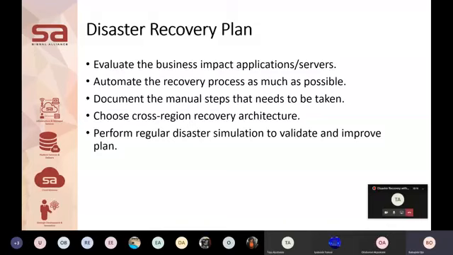The second one is we want to automate the recovery process as much as possible. This cannot be overemphasized. The reason for automation is that when you automate a process, it can be repeated without error. But when your disaster recovery plan is too manual, that is, you have to start from A to B to C to D for your application to get back to life after a disaster has occurred, then you know that under pressure, your server is down, your application is down, your managers are shouting, everybody is on your head, there are definitely going to be errors when you're trying to recover. So you want to automate the process as much as possible.